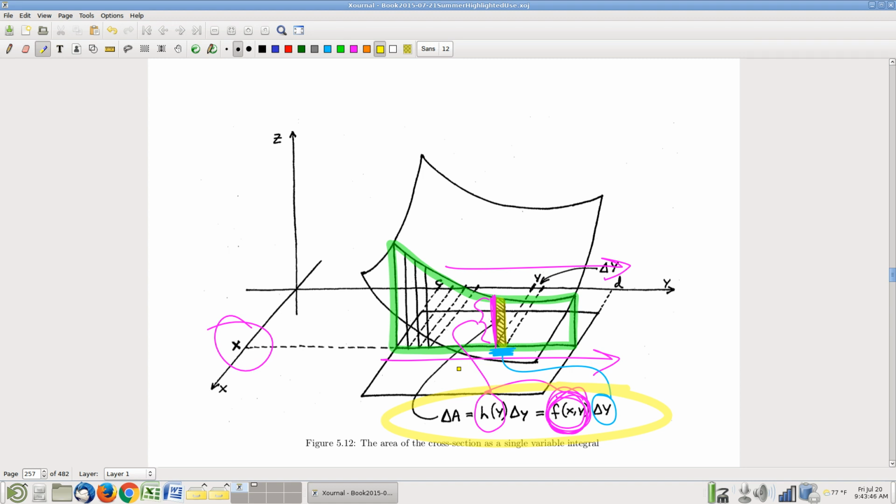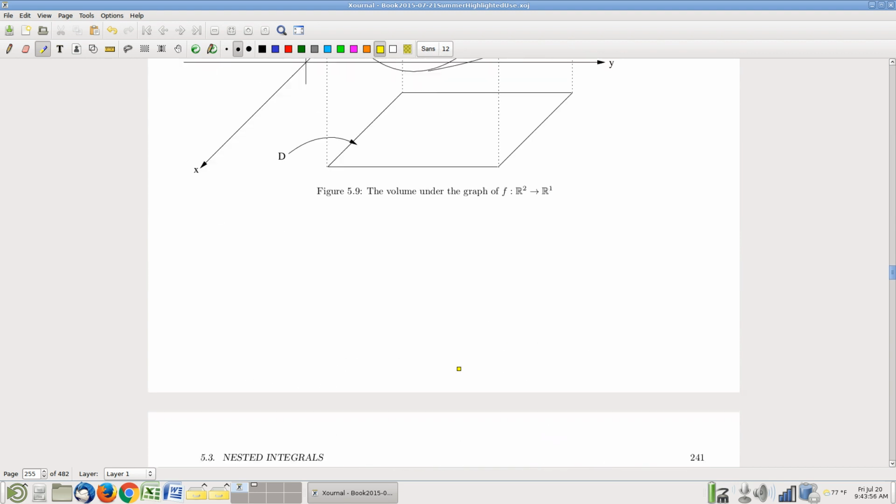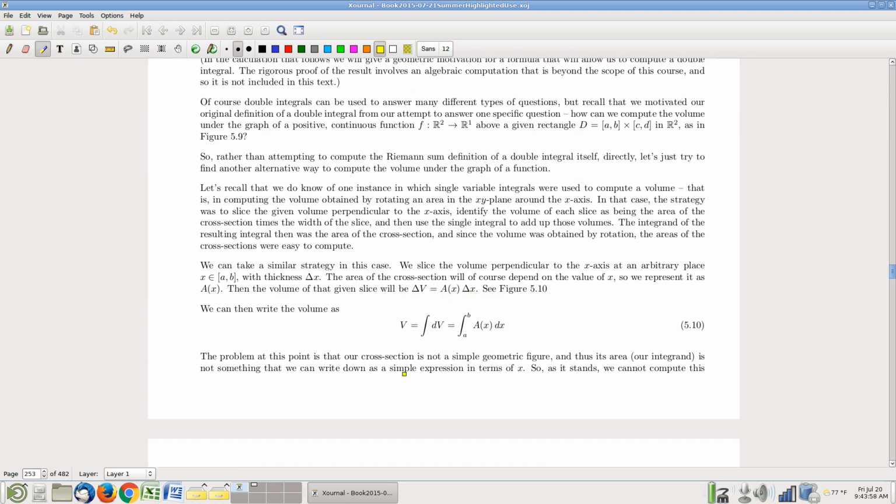Now, I want to recognize that this is a little bit confusing because, didn't we already do an integral? And yes, we did already do an integral. Let me go back up to here. Right, volume. I'm going to have to make some better color choices here. I'm going to use blue for volume. Volume is an integral of area. That was the first thing we agreed to. So area is inside of that integral.